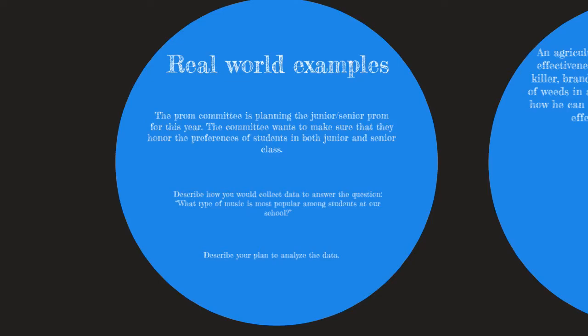So one individual might suggest maybe a survey or a questionnaire. You could list out a couple genres of music and say, put these in order of preference. What do you prefer? Or maybe number your preferences from 1 to 5, with 1 being least and 5 being the greatest. Or select one. And different kinds of ways to collect data, different formats for questioning and surveying. So that's one possible way of gathering the information you need for prom.